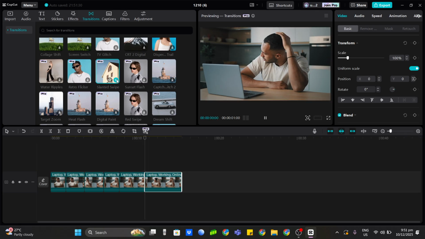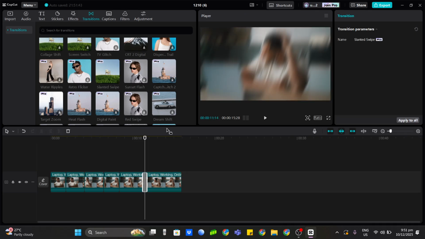Once you've chosen a transition, adjust its duration. This controls how fast or slow the change happens. Shorter durations, like a quick dissolve, keep the pace tight and snappy. Longer durations can feel more cinematic but may slow the rhythm, so aim for a length that supports the story you're telling. If you want the same look throughout your edit, use Apply to All.